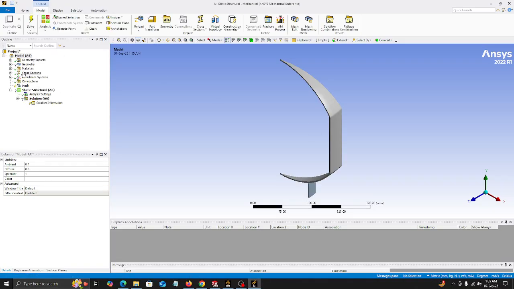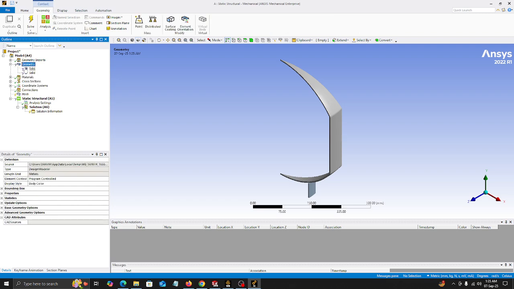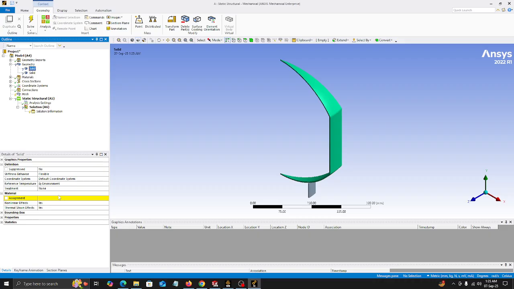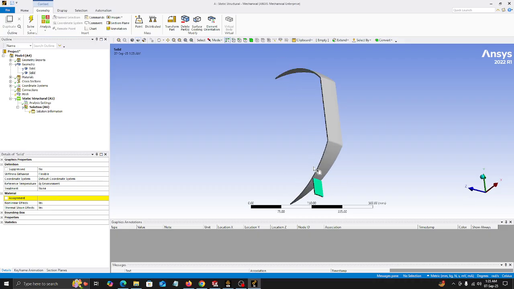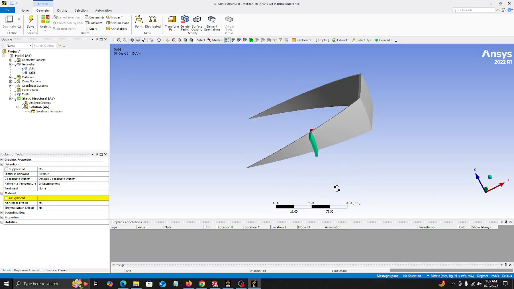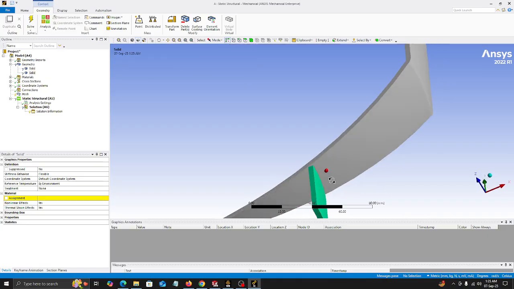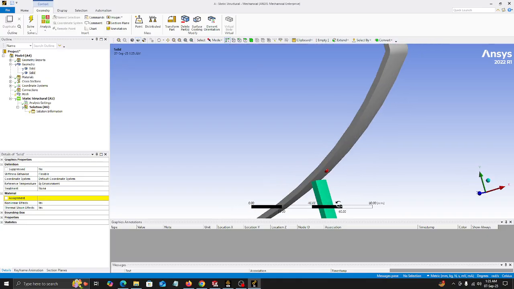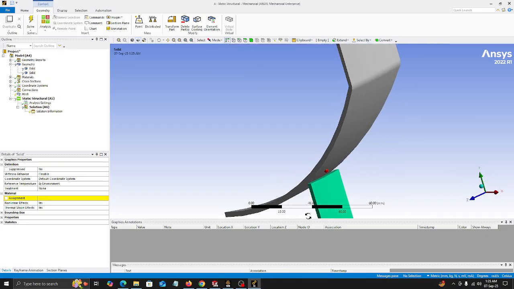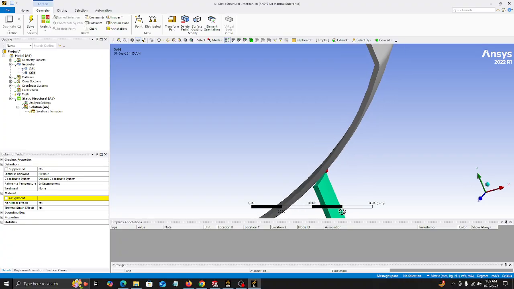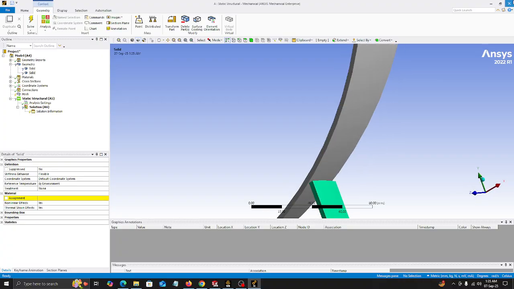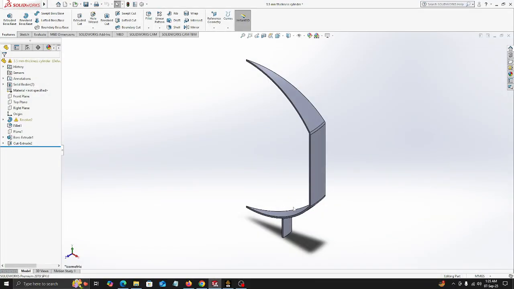Okay, so for geometry there, maybe this is not merged. This is saying a separate geometry. Oh man, we have got a problem in our geometry. So let's change that first.